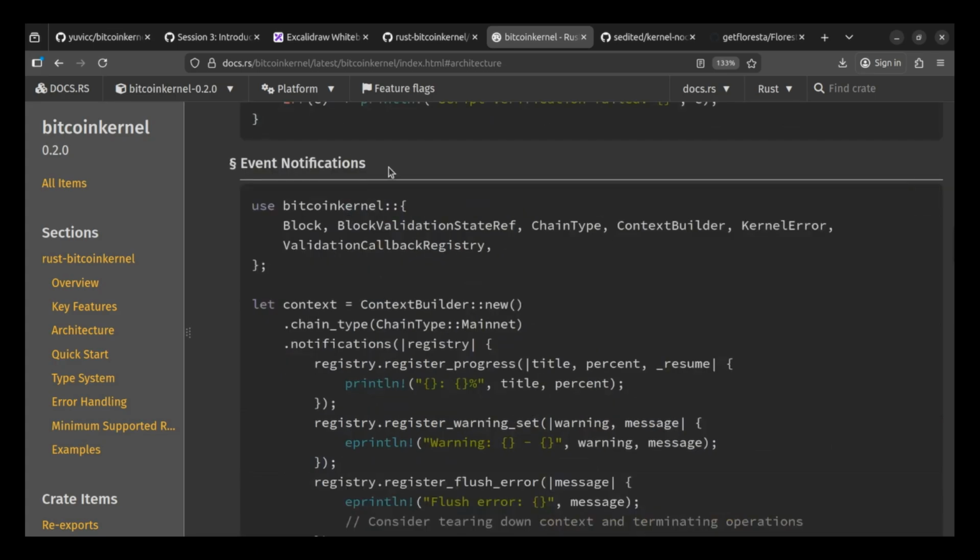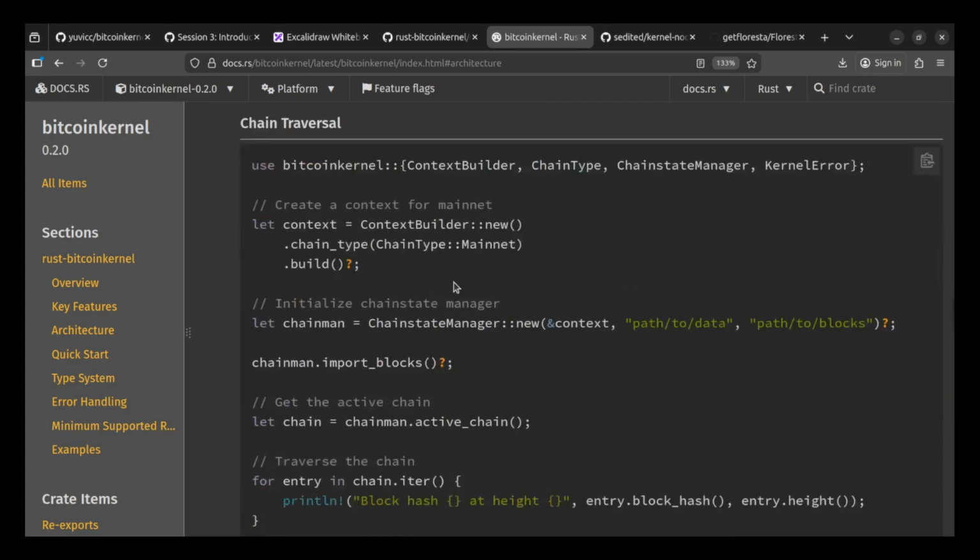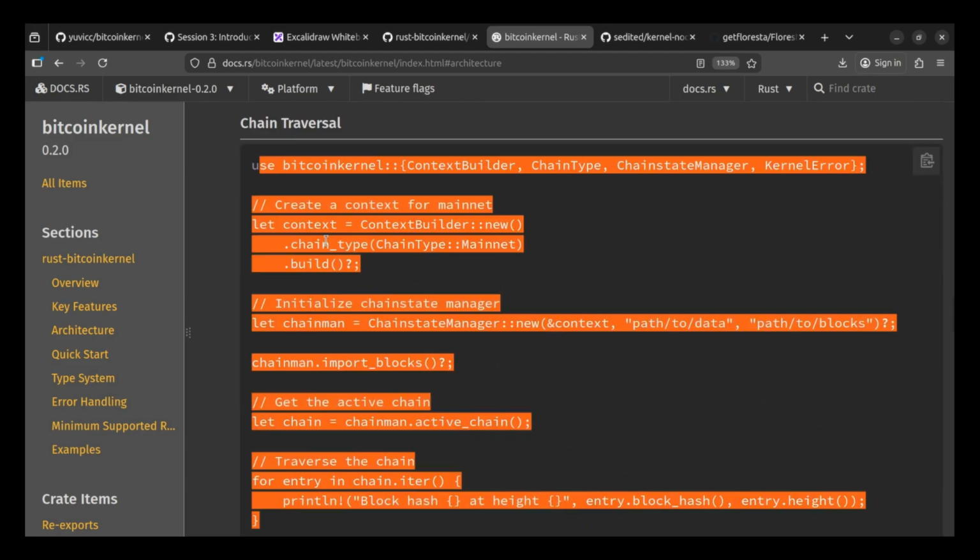And then we also have event notifications and chain traversal as well. Chain traversal means, suppose you have a data directory, or basically you have the whole blockchain data in any format. For example, you have the whole blockchain state in .dat format. Now you need to query the whole blockchain. You want to get some transaction, or basically some block.